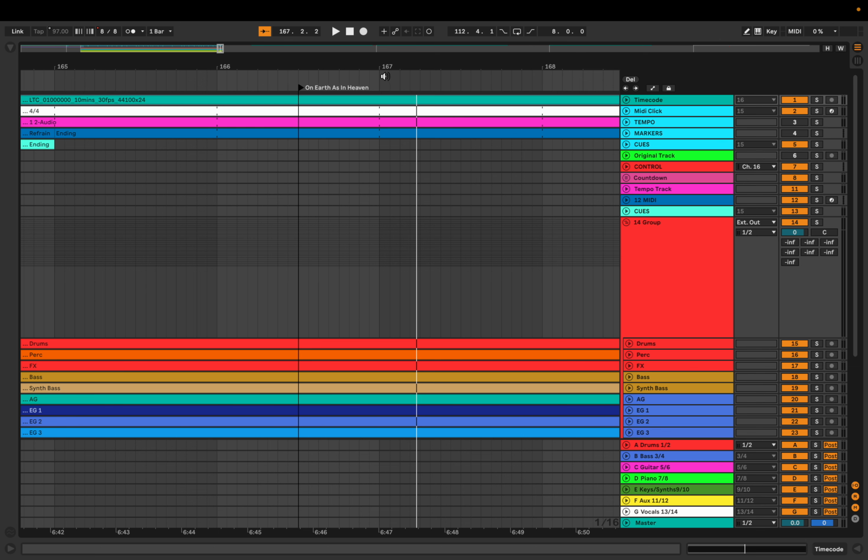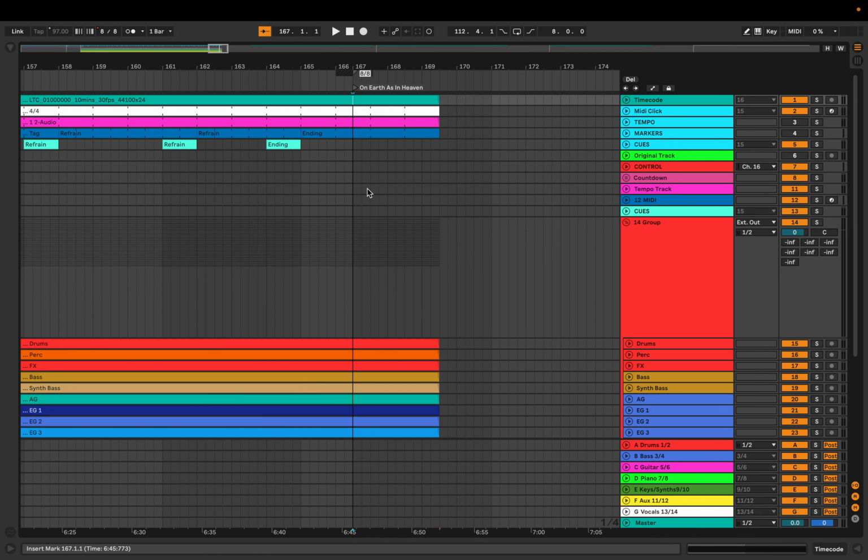So I need to do a reset. I need to start the measure again right here. The way that I'm going to do that, I need that grid to start a new measure right here, is I'm going to come to this marker, go right above it to where my mouse becomes a speaker, right click and hit Insert Time Signature Change. Notice when I do that, this becomes a 2-beat measure, and it starts a new measure right on top of that marker. That way I can get it to start a little earlier, which is really nice.